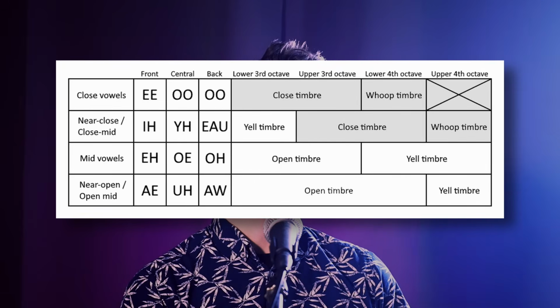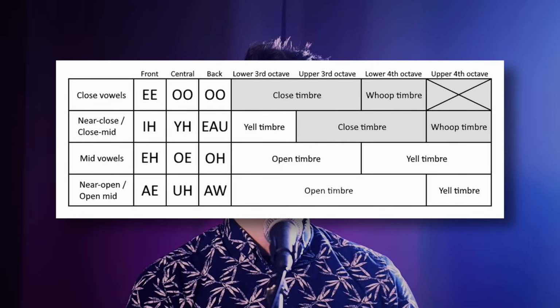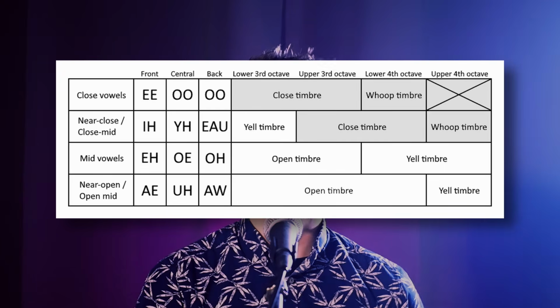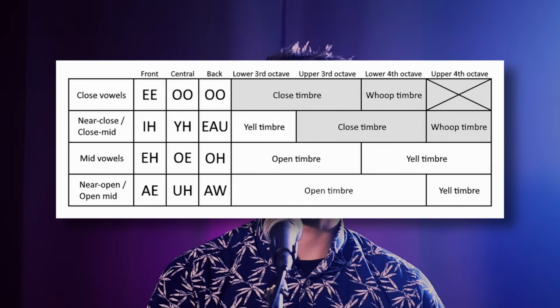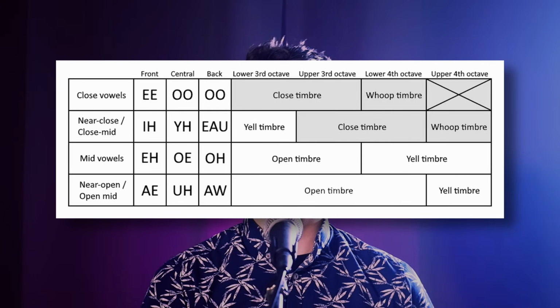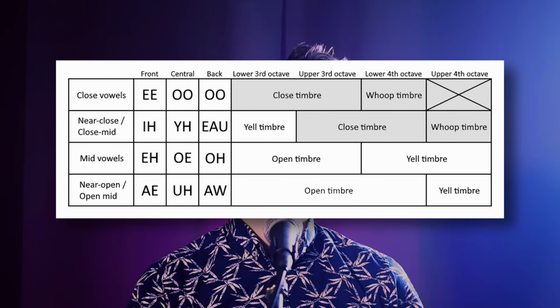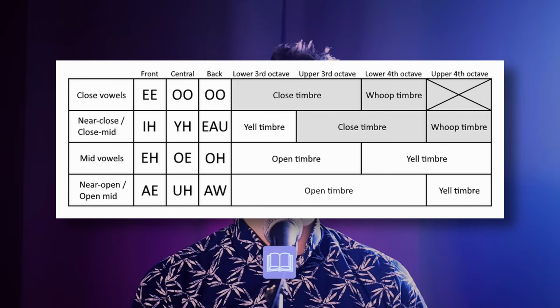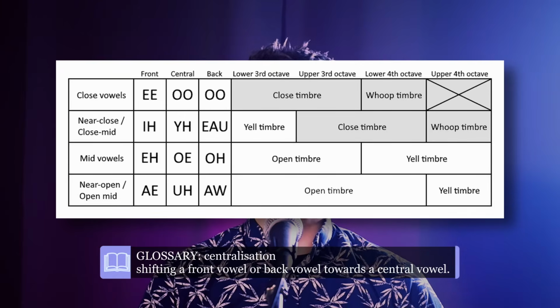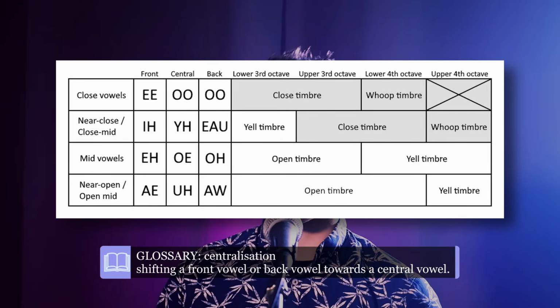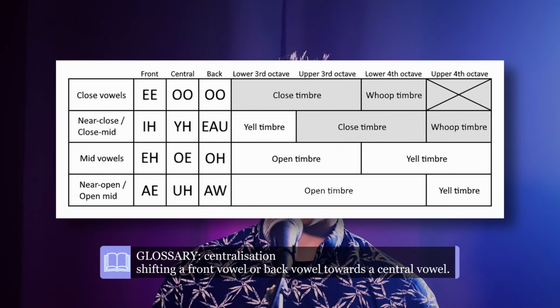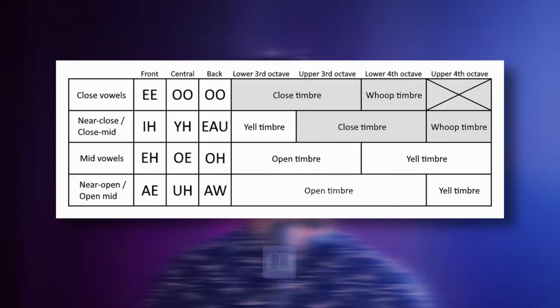Conversely, you can make yell timbre compatible with mixed voice by slurring the vowels very slightly, which will throw off the resonance tuning a little, weakening it to something more suitable for mixed voice. Likewise, you can slur front vowels to slightly centralize them, and thus remove the tightness that would otherwise take you out of mixed voice and into chest register.